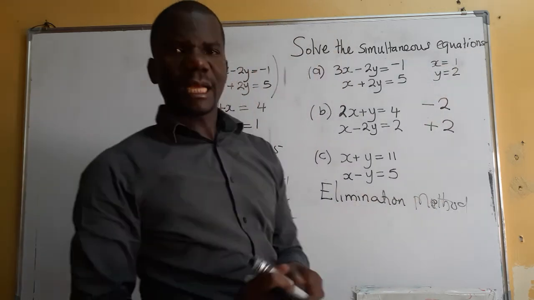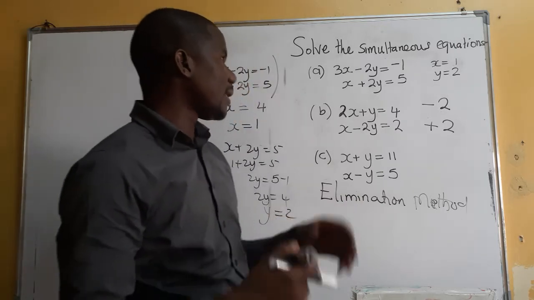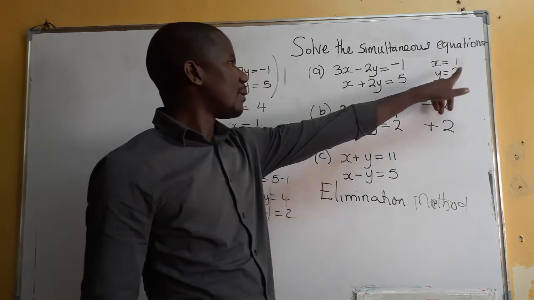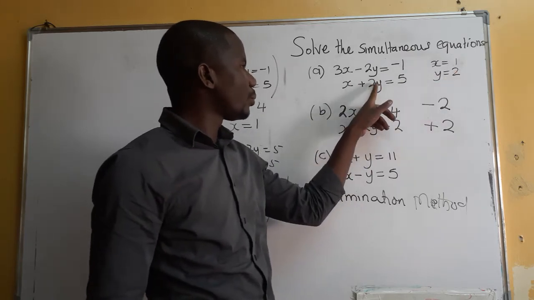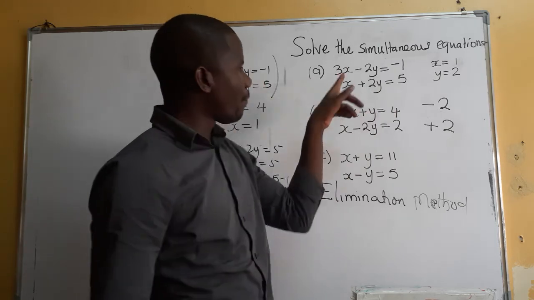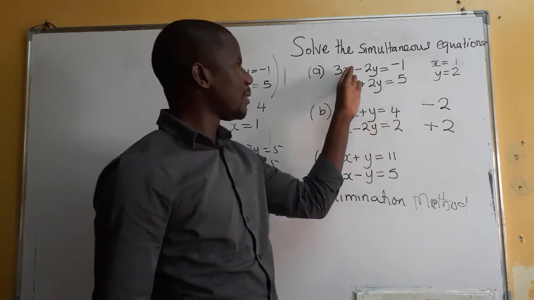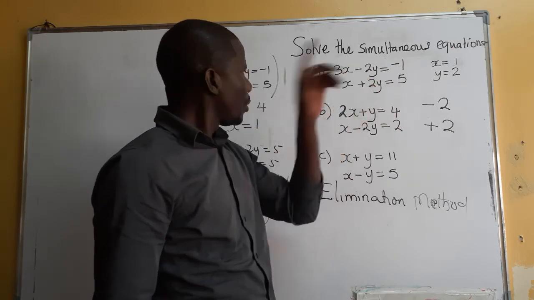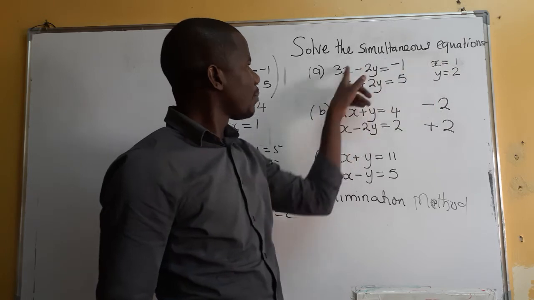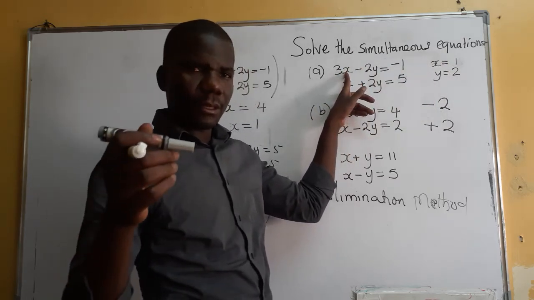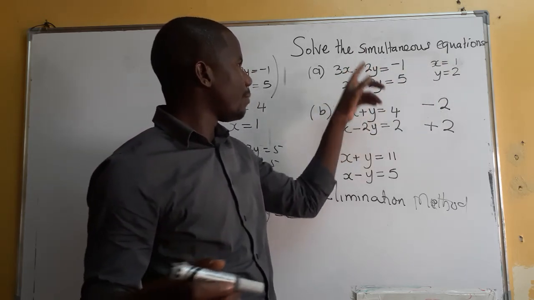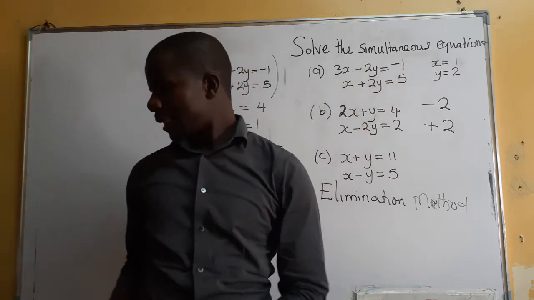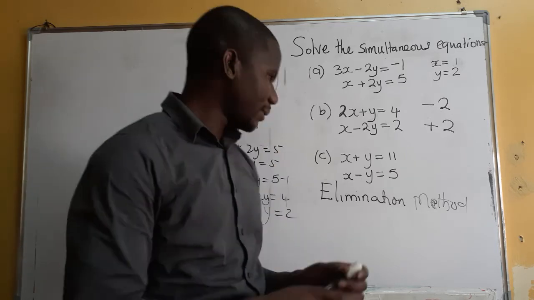Alright? So just like I was saying, you can try to see if that is what you're going to get. When you put 1 here, then you bring 2 here. This is 2 multiplied by 2, you get 4. 4 plus 1, you get 5. You do the same thing here. 1 multiplied by 3, it will be 3. 2 multiplied by 2, it will be 4. So 3 minus 4, you get negative 1. So that is correct.